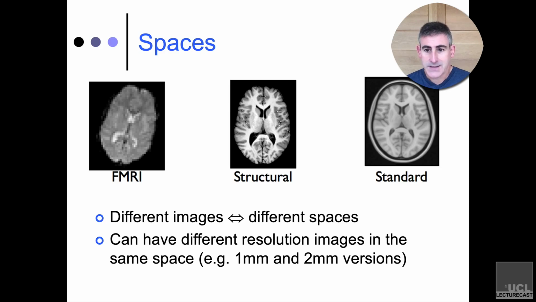So the key is that whenever we do normalization, we're mapping between these three spaces, and we need to find an image registration that allows us to take one to another to the third. And the key is we want to take the fMRI data and put it in a standard space so that we can combine those data from across different people, so that we can see what results are consistent across individuals.